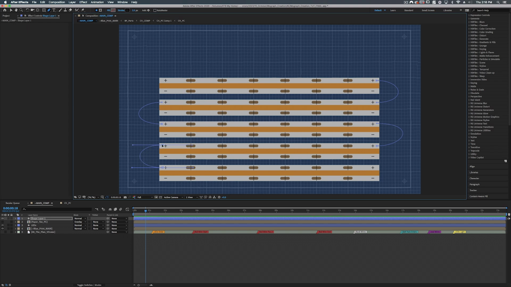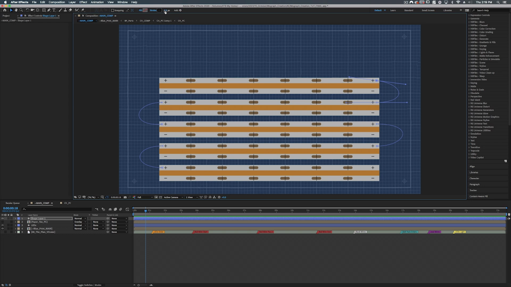There we go. That one was perfect. All right, so I'm just going to go through and hit V to bring up the move tool, and I'm just going to move these around, get them nice and centered, and make sure they're nice. There we go. We can even turn some of them a little bit. Oh, look at my soldering job. All right, so we can't see these wires.